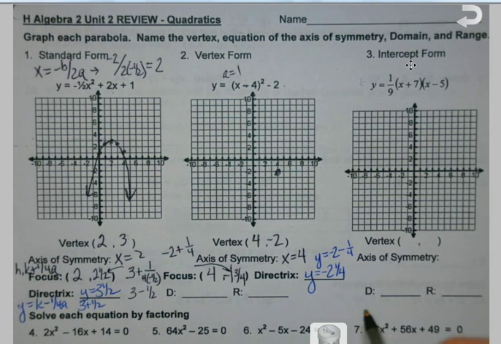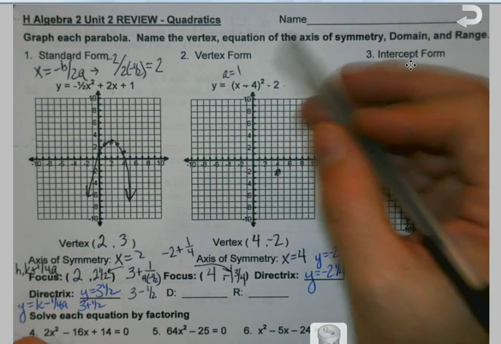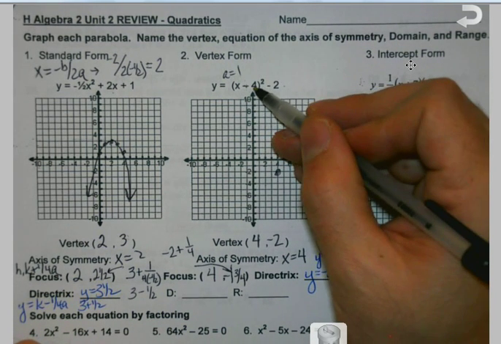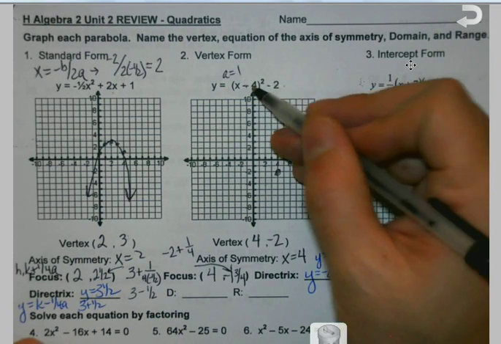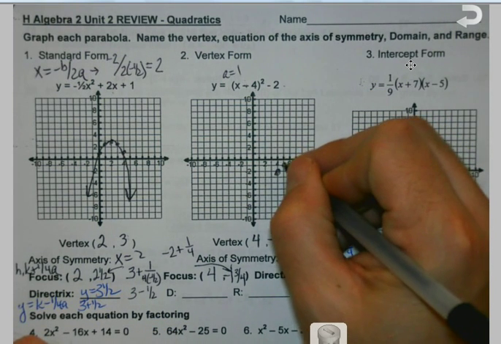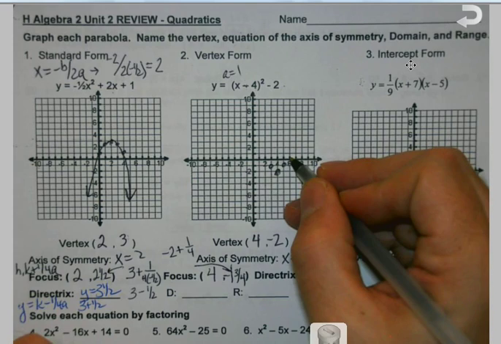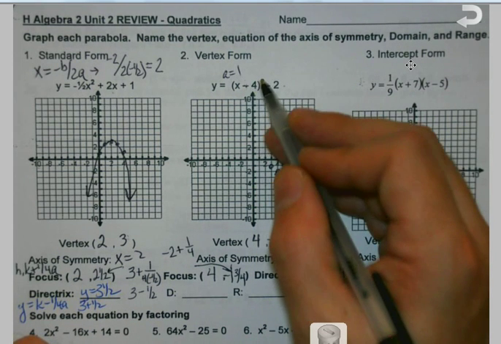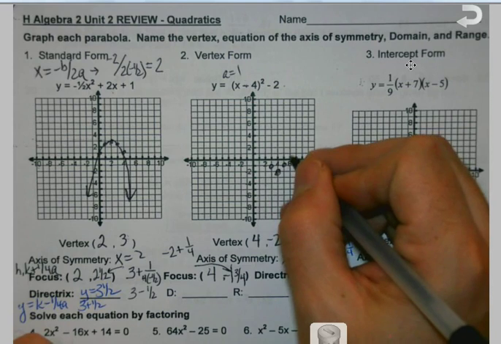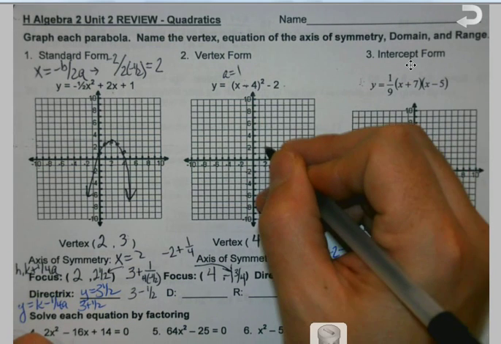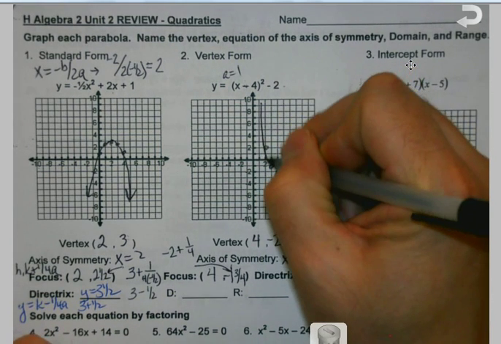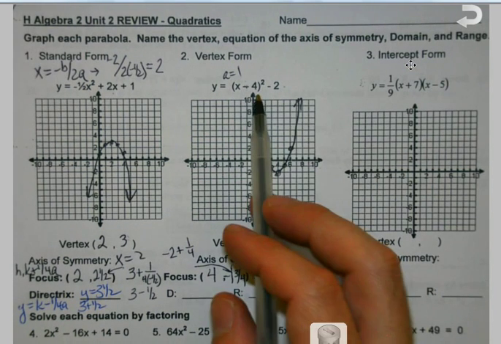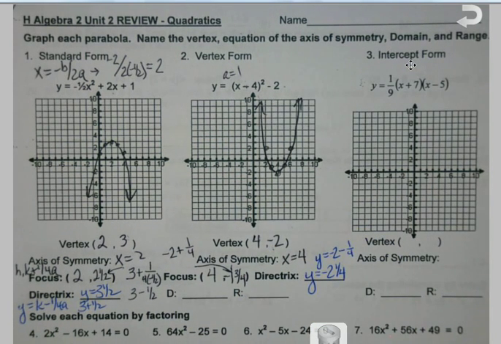Now me, this time, this looks easy enough, I'm not even going to bother with the calculator. But let's say, for instance, I had 5. 5 minus 4 is 1. 1 squared would be 1. So 1 minus 2 is negative 1 for both of those. And then let's try 6 and 2 out here. 6 minus 4 is 2. 2 squared is 4. 4 minus 2 is 2. Again, that'll get me a pretty accurate depiction. If you wanted to just plug that into the calculator once you knew the vertex and use the chart, that's perfectly fine too.